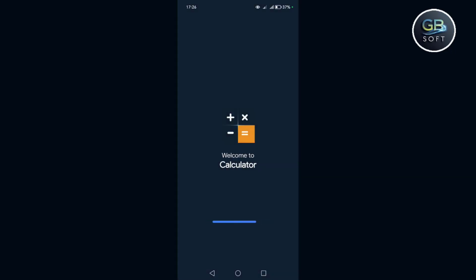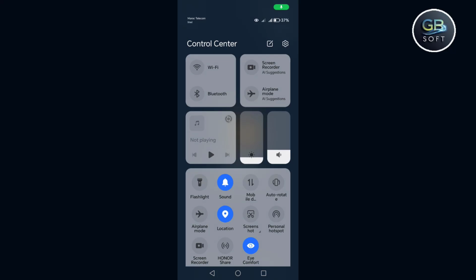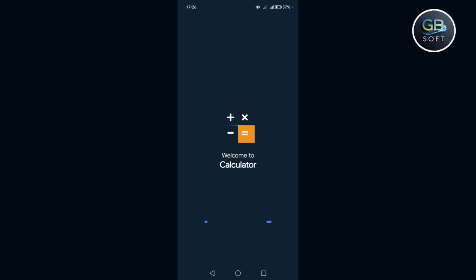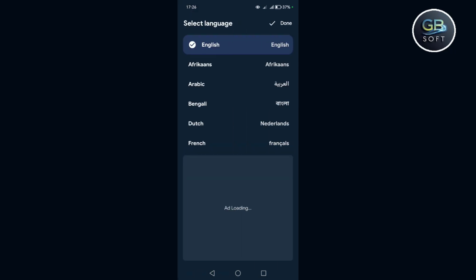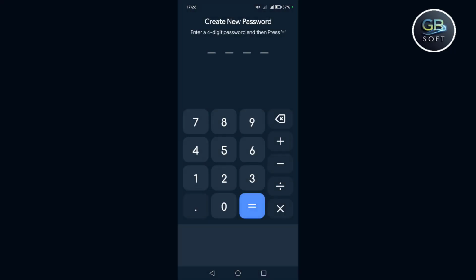After downloading the application, you open it. We make sure that the internet does not work, as you can see now. After opening the application, this interface will pop up for you. Choose your language, then click on the light here. You choose a code of your choice. When entering that code or this 4-digit number will open the interface, the hide interface.